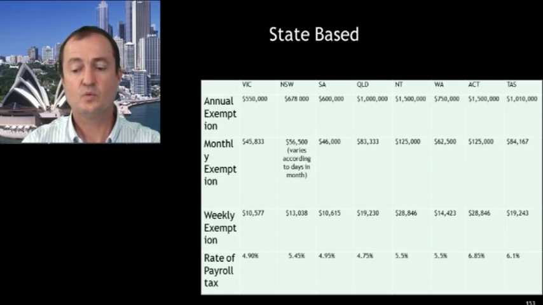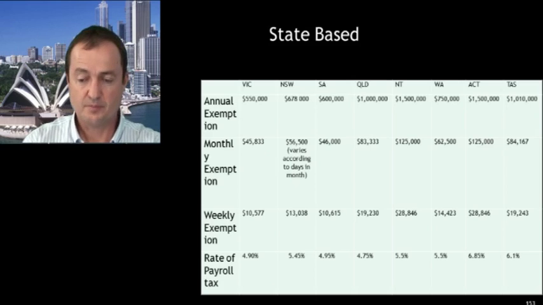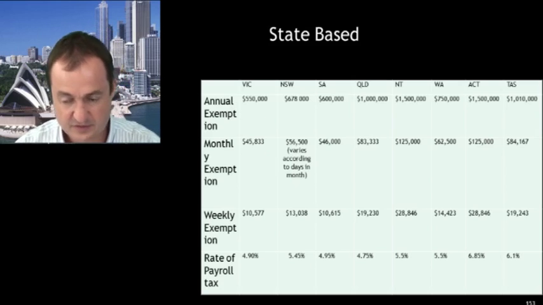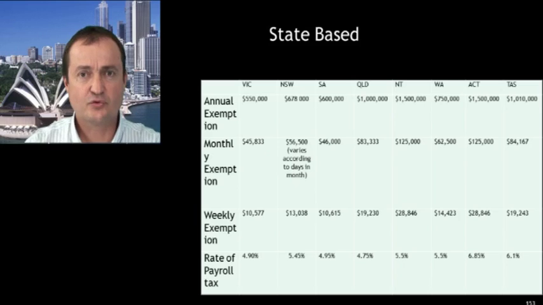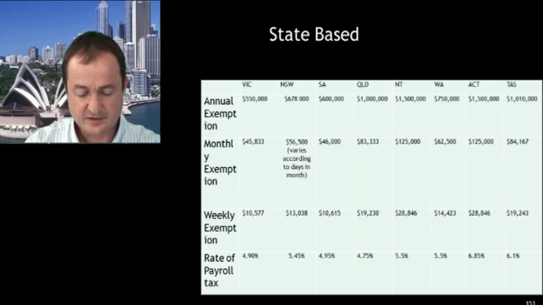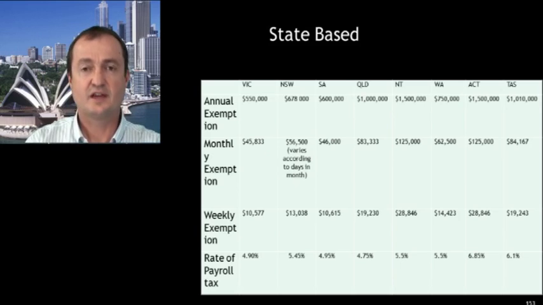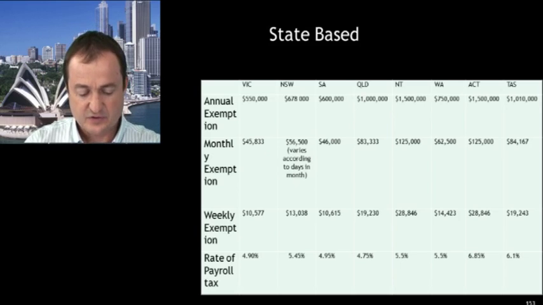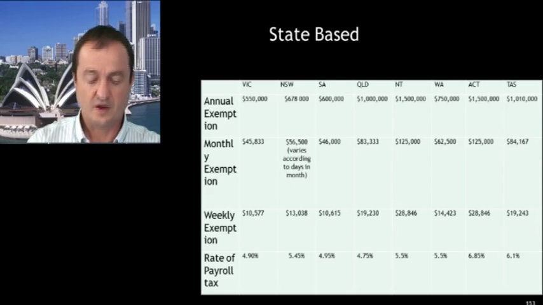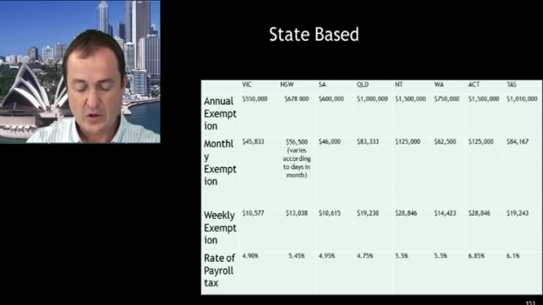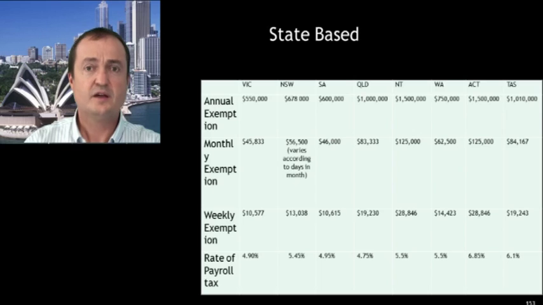Compare that to Queensland, where the monthly threshold is 83,000, and if you exceed that, it's 4.75%. Even though the rates and thresholds differ from state to state, the treasurers of the various states and territories have announced for the first time ever a national overhaul of the payroll tax arrangements. So what's happening is there is a harmonisation program whereby the taxable wages are being made more consistent between the states.